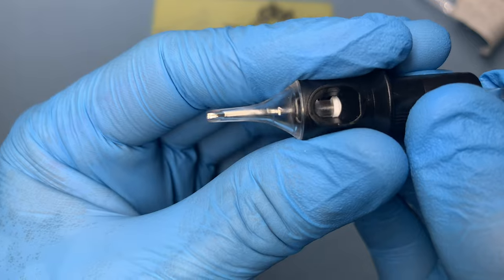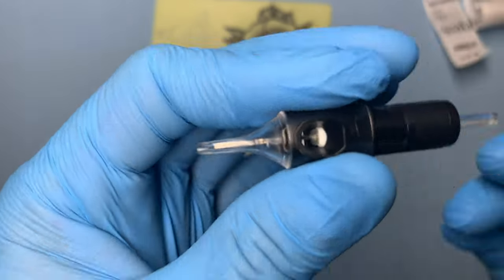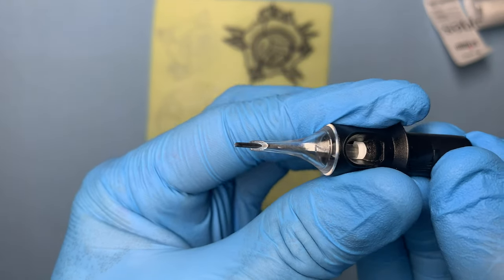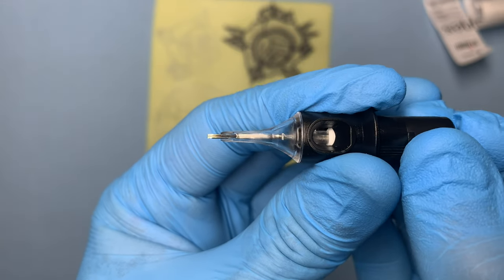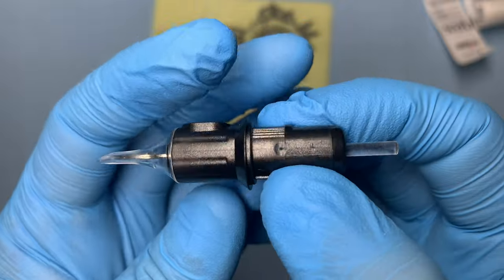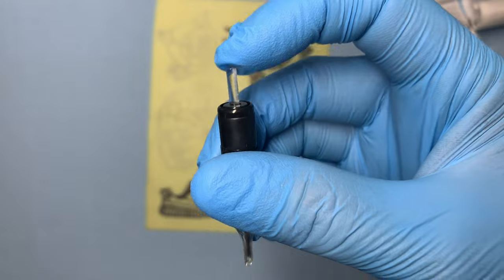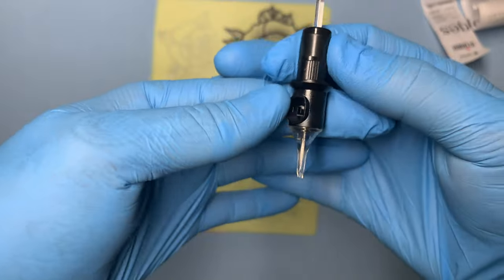So this is going to be the 9-round shader, if I remember correctly. Yes, the bug pin 9-round shader. And that's the needle grouping for the bug pin 9-round shader right there. Same housing, nice black housing there, as you can see. Clear push rod there, clear end. They look great. These needles look really, really good.